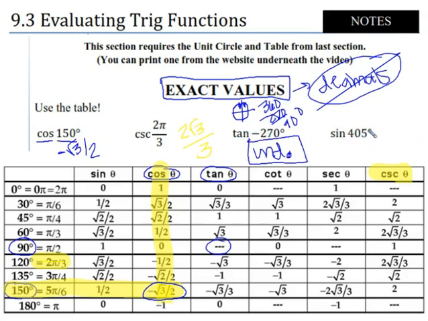So same thing here. Notice how 405 is kind of off our chart. We got to find the coterminal angle that would make this 405 degree angle. So let's take 405 minus 360. And that gives us 45. So we're actually focusing on the 45 degree row here until we get to the sine column, happens to be first. So our trig value exactly would be square root of 2 over 2.